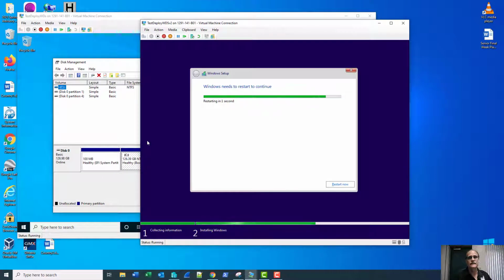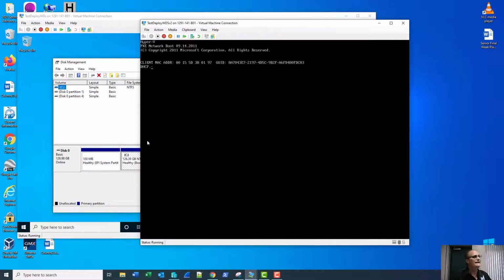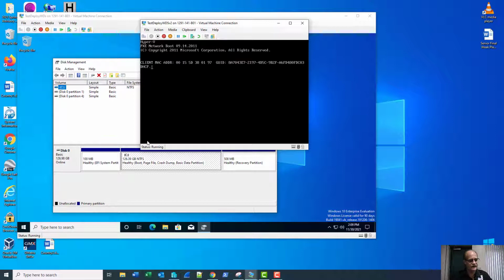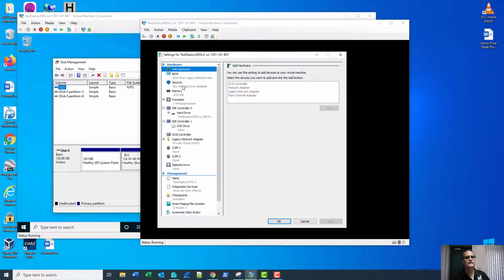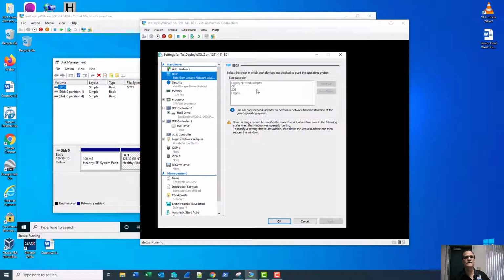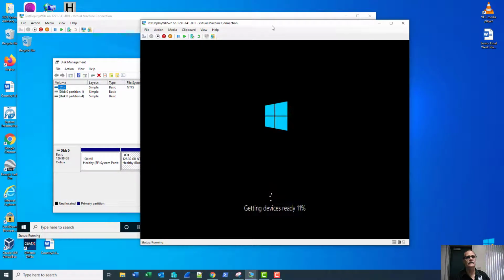Looks like this is done installing. It's going to restart, and then it's going to ask me all those same questions again. I can just hit escape to stop that PXE boot, because unlike UEFI, this thing thinks I still want to boot from the network. Once it shuts down, I don't think I can do it while it's running. Nope, it's all grayed out. I have to turn it off and change the boot order and tell it not the network adapter. I want to boot from IDE.